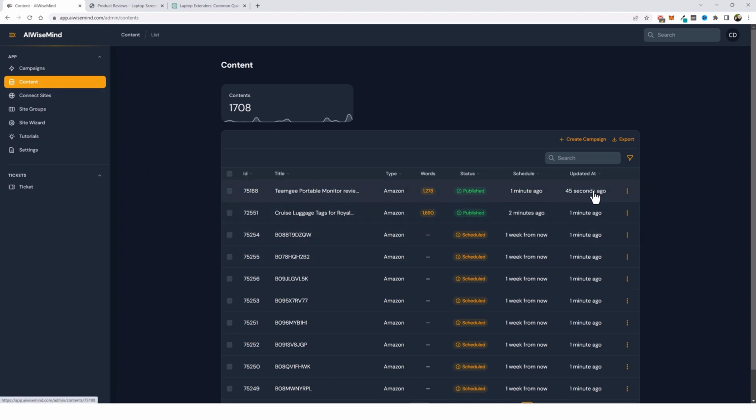So what we can do is we can come over to these 3 dots and click it. And we can actually view the post right here, but we have a lot of other options. We can also download this article. We can regenerate it again. If we make changes to this article directly within your AI WiseMind dashboard, you can click on update and it will update it to your WordPress website automatically, so you don't even have to log into it. And if you didn't publish it yet, you can publish it right here. And you have the option to share this article with somebody else if maybe they want to review it before it's published. Let's go ahead in here and view it.